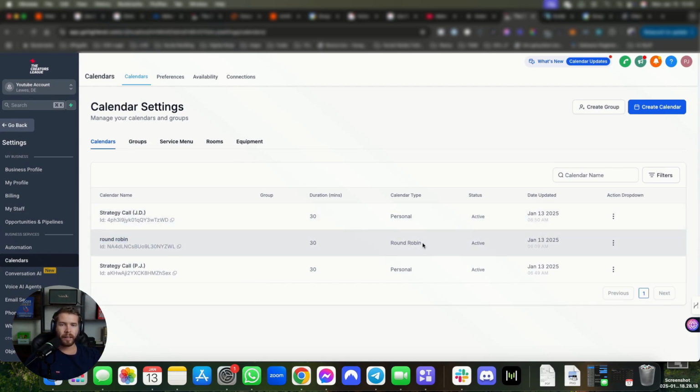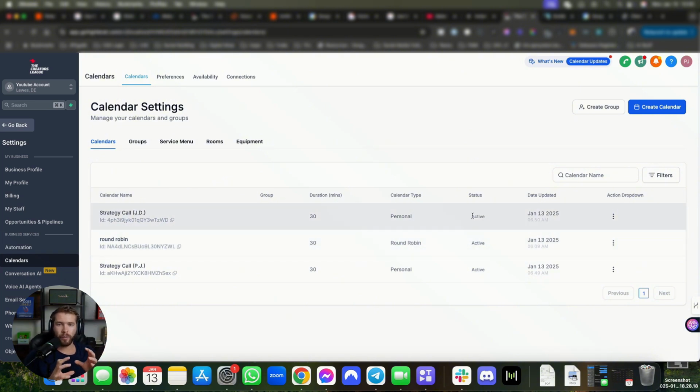And in case of sales calls, I think it also makes sense to create a separate round robin calendar for lead sources. So the easiest way to track this, like where leads are coming from, is creating, for example, 3 separate round robin calendars: one for email leads, one for organic leads, and one for paid ads, let's say. And you basically would just create 3 separate funnels if those are coming through funnels. And the only difference within the funnel would be just that you switch the calendars in that funnel, right?